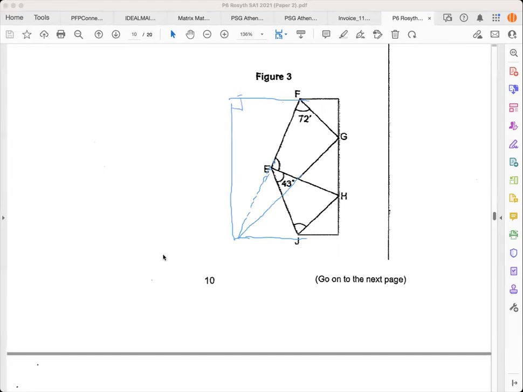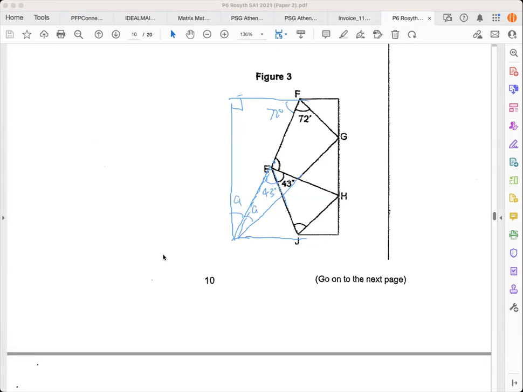Now, in a folding question, you must understand that the angles on the folded line must be equal. So this is a folded line. So this has to be equal to 72. Angles on the folded line must be equal, okay? Then this is also a folded line, so this is also the same, 43. All right. This is a folded line, right? So let this be A. So this will also be A.